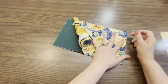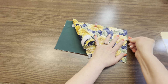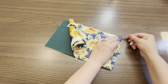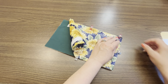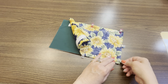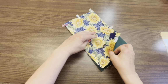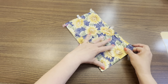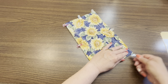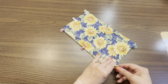These clips I purchased from Amazon and I love them. If you want, I can link them down below for you. I think I told you in one other video that I had some bigger ones and I just didn't like them. They just felt too big and cumbersome to me. But these little ones are fantastic. I love them. Whoop, I gotta get that straight here. There we go. I love them. They just are perfect for what I need.